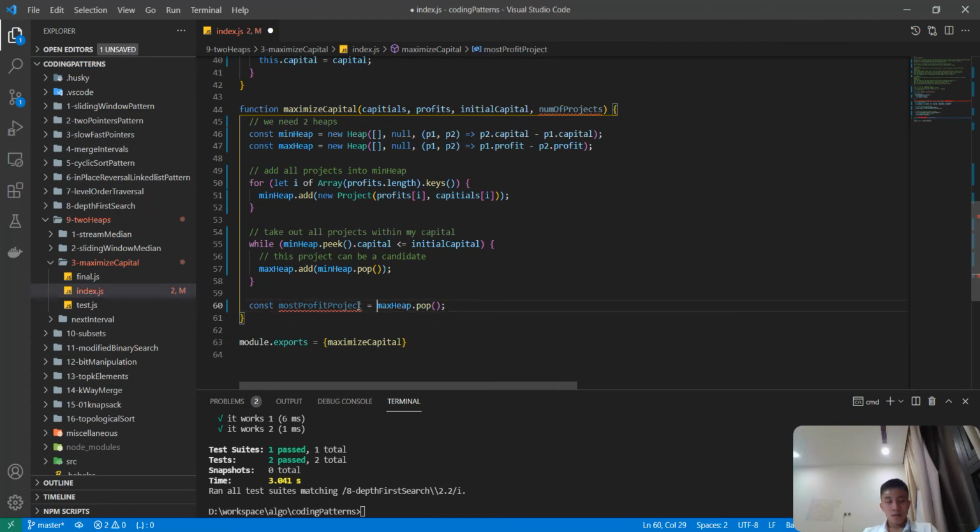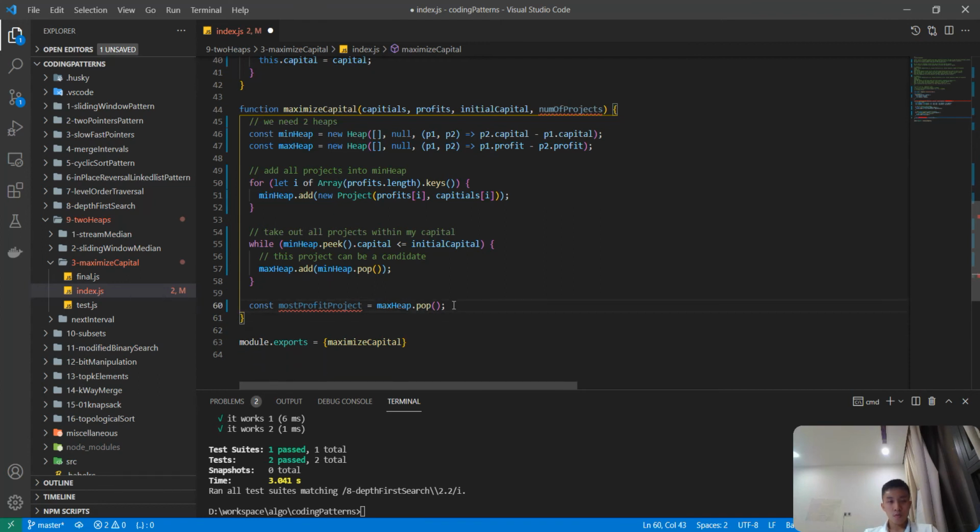One thing to notice here is that it can be the case that we can't find any projects within my capital. In that case, the max heap will be empty, so we don't want to pop projects out if the max heap is empty.